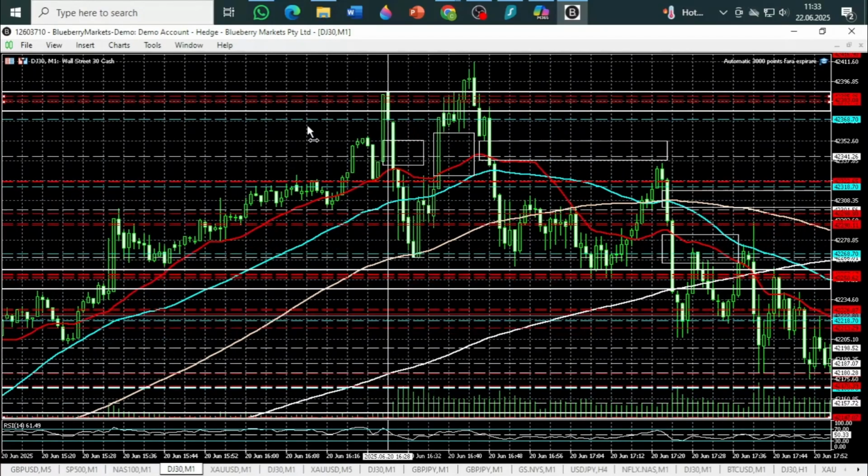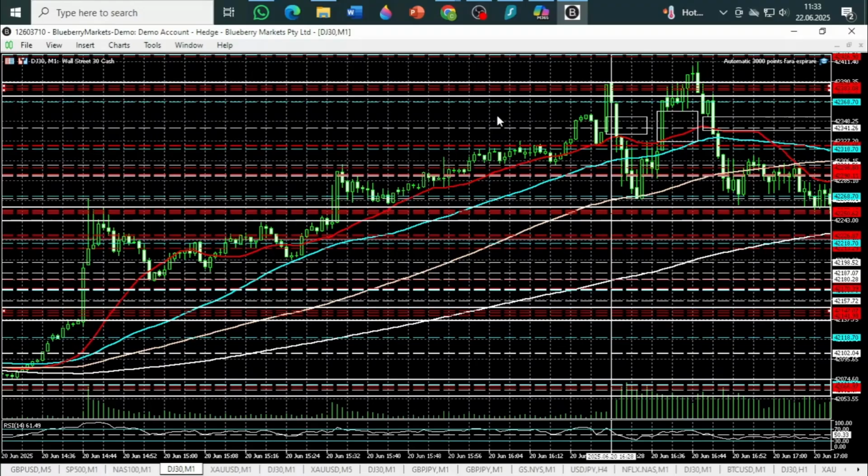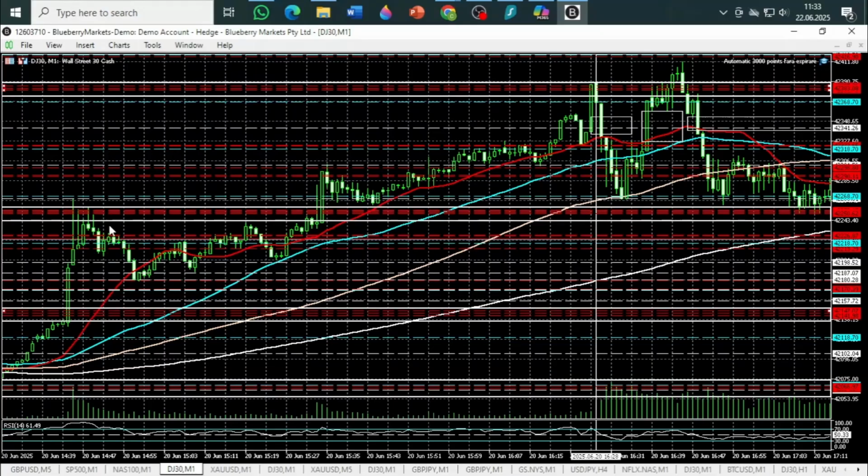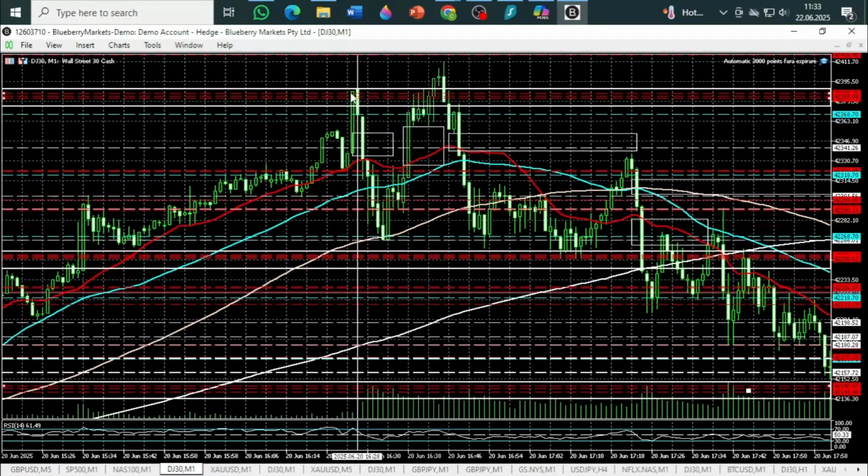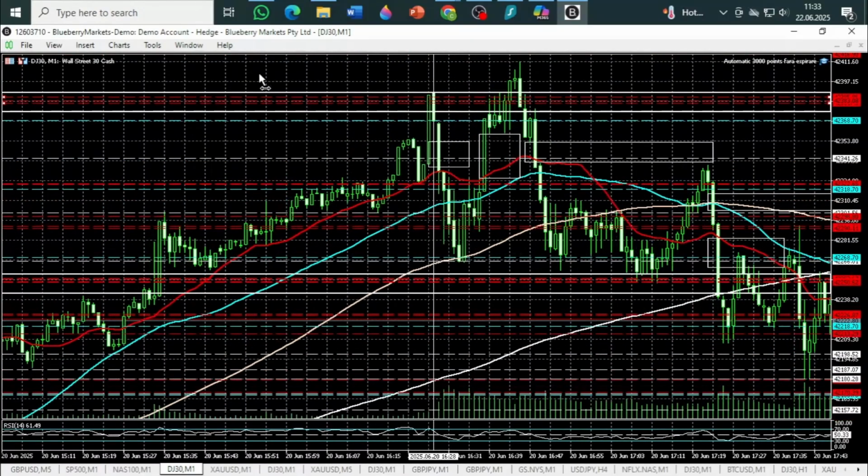I've noticed this kind of pattern where the trend is bullish just until the New York session, and after that it's going down. This is the start, this candlestick with a long wick as the start of the New York session, and we can see a kind of trap here.